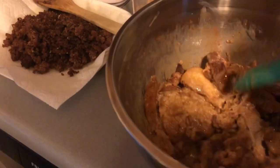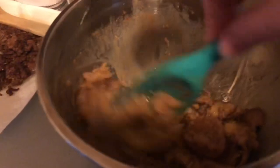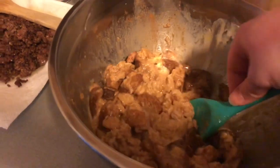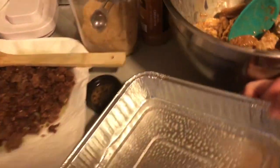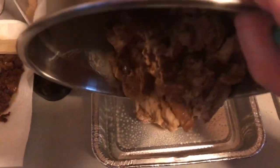So I have just mixed everything together. I'm going to keep mixing for a minute. You want to make sure that that brown sugar and cinnamon are evenly dispersed, because I love cinnamon as much as the next gal, but you're not going to want to bite into an entire teaspoon of it in one bite, and then have the rest of it be bland. So let's get this pan here. Try my best to one-handed not make a giant mess.